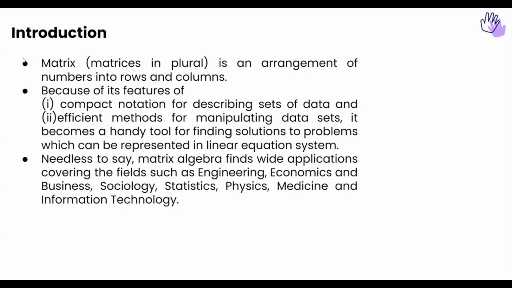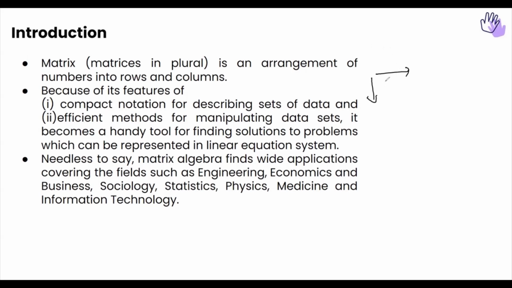A matrix is an arrangement of numbers into rows and columns, right? So it is an arrangement of numbers in rows and in columns. Because of its features of compact notation for describing sets of data and efficient methods for manipulating data sets, it becomes a handy tool for finding solutions to problems which can be represented in a linear equation system.